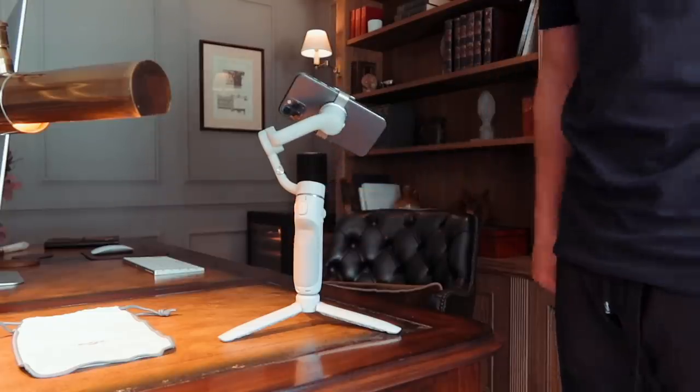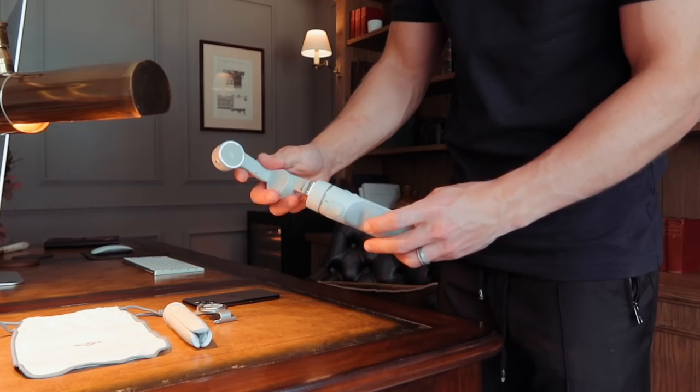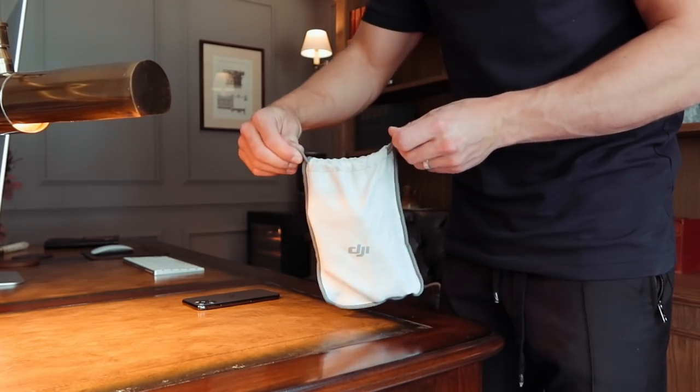And lastly, I just want to quickly show you how portable and functional this piece of kit is, because it really has changed the way that I think about creating content. And I've definitely been traveling a lot lighter ever since getting my hands on one of the DJI OM products. So this is the functionality and practicality of this device. So as you can see, it's super small, really easy to carry around, and also it's very quick to assemble and disassemble, which means that when you're on the move, there is no time wasted.